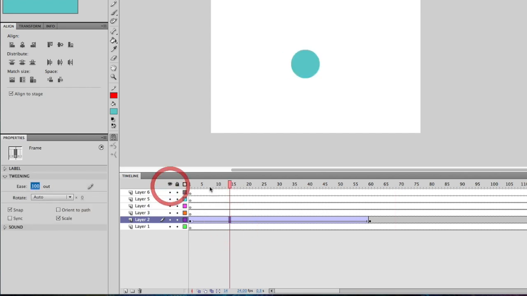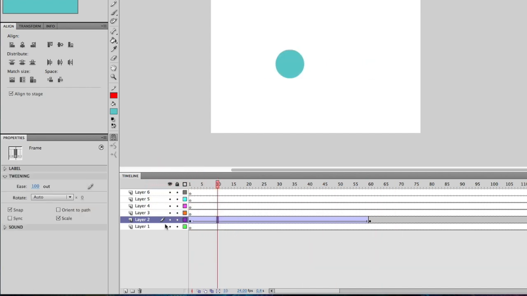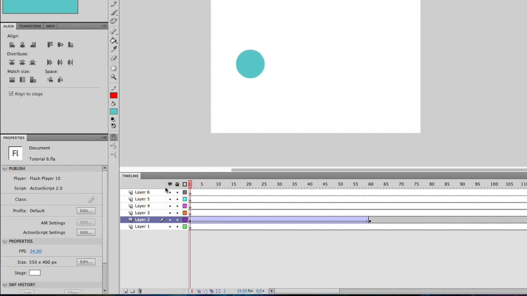Now we can go up to 100 and you will see a significant difference. There we go. It moves much faster in the beginning. Now you can of course do the other way around and insert -100. In that case it will go very slow in the beginning, but then speed up towards the end. And there we go. And that's great, okay? That's very important when you want to create fluid movements, because when you have a character that is running, usually he starts slow and then becomes faster. So it's very important that you are able to use this feature.